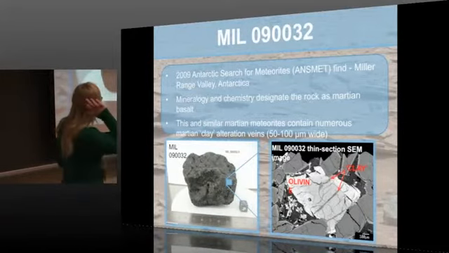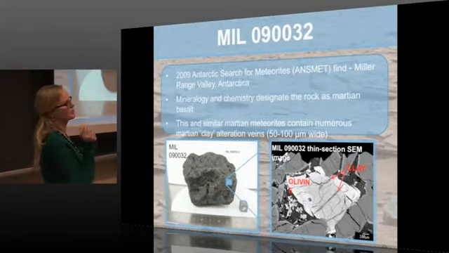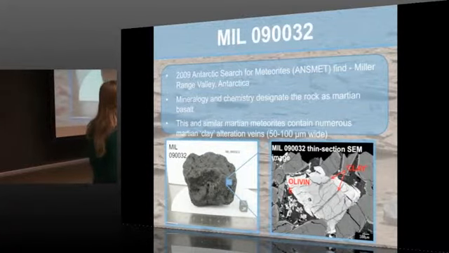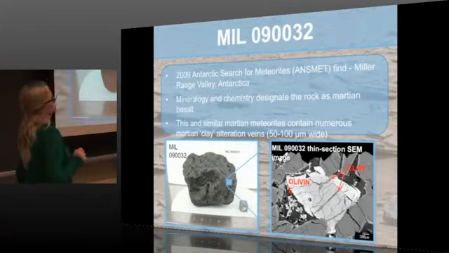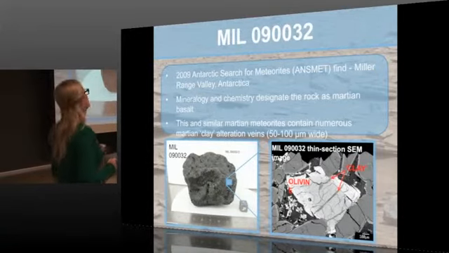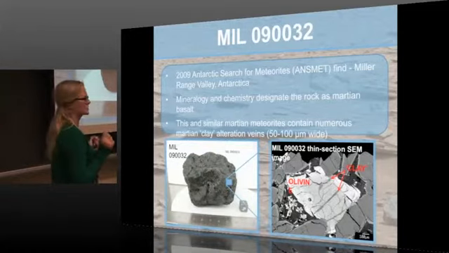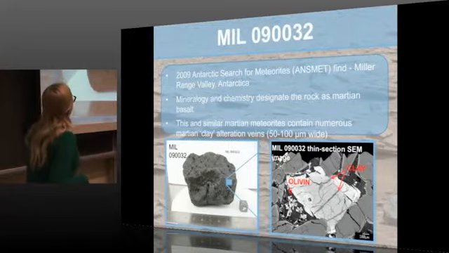The really interesting thing about this specific Martian meteorite is it's in the group the nakhlites. All that means is that inside these olivine grains, which are shown as this bright grain here, you get these darker gray areas that are Martian clay. I'm going to say clay, because it's not really clay, but you don't need to know all that. We'll just say clay for now.